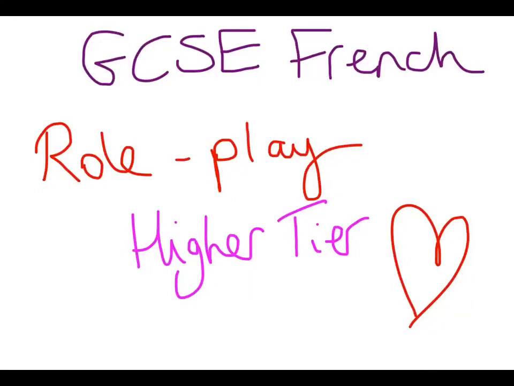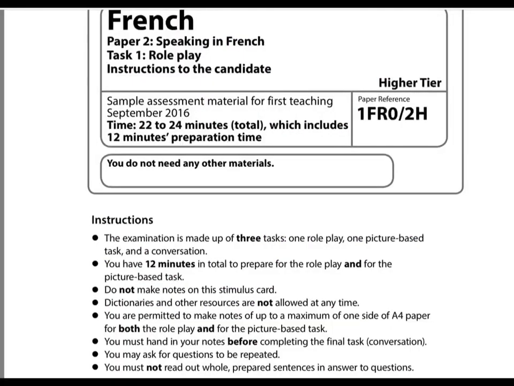In this video, I'm going to explain the GCSE French role play in the higher tier. During the oral exam, the role play is the first part of the exam that you will sit. Now, the role play is unseen before you actually take the exam. You will, however, in the 12 minutes before the oral begins, be given the role play and the photo card, and you will have 12 minutes to prepare.